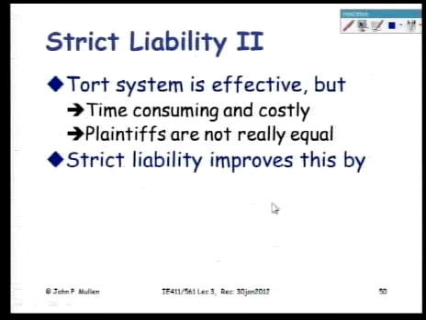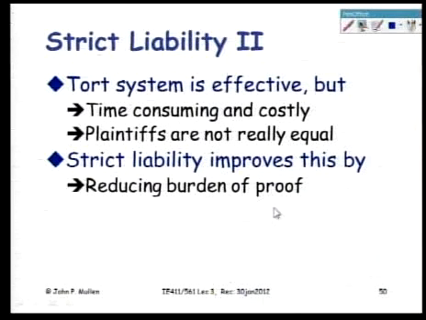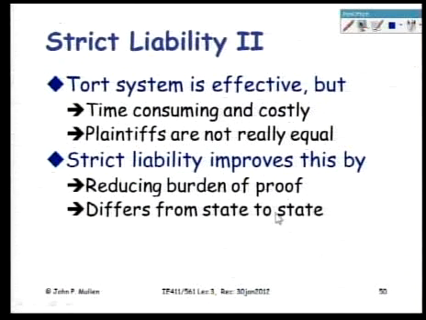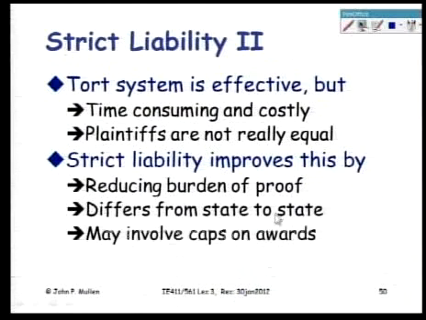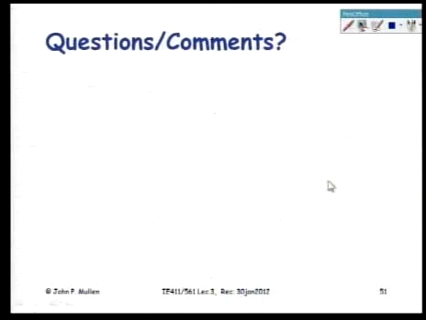Strict liability improves this by reducing the burden of proof. You don't have to show negligence. Unfortunately, it differs from state to state. A lot of this is done by state law, not by federal law. And some states have caps on awards, so even if you win, you can only win so much. Questions? Comments?